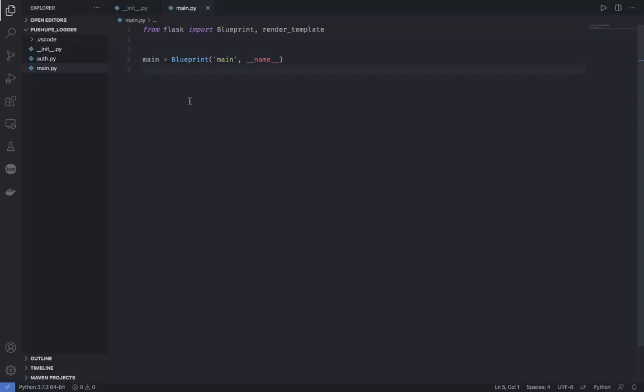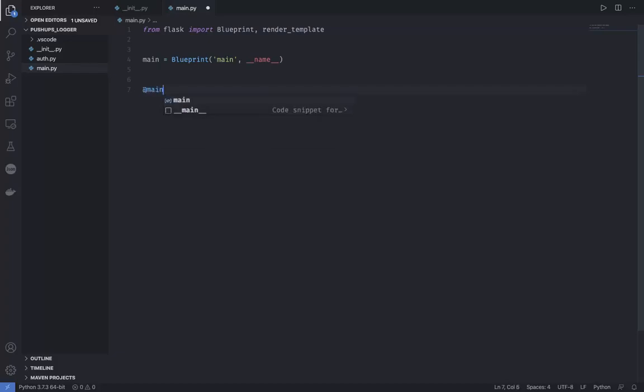So if I have an index function, if I have a profile function which handles all the profile information, I can access that anywhere in the Flask structure using main.index or main.profile. So I'm setting up a blueprint for my Flask project, and for that, Flask provides you a Blueprint function for you to do so.